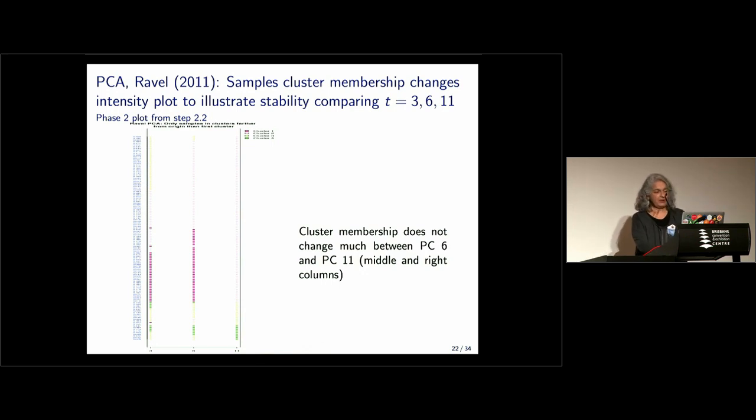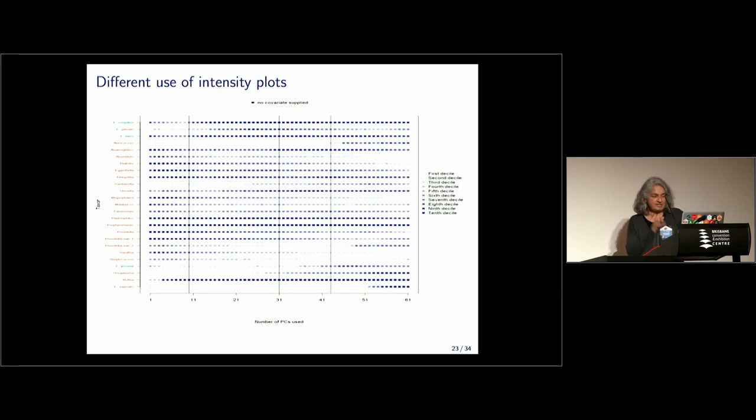Okay, a different use of intensity plots, and this has been helpful when we just look at a handful of taxa. Here on the horizontal axis are certain taxa that are of interest in this vaginal microbiome data set. There are lactobacilli that people are interested in. On the horizontal axis are the number of principal components. When people look at things in 2 and 3 dimensions, all they're doing is looking right here. The darker color means they're farther away, and the lighter color is closer to the origin.